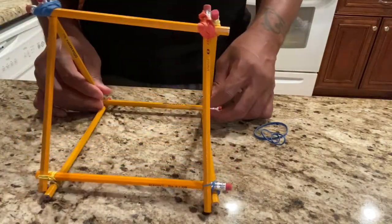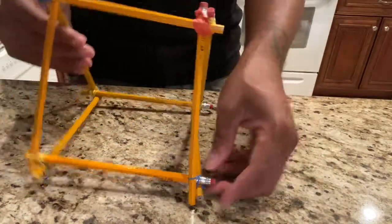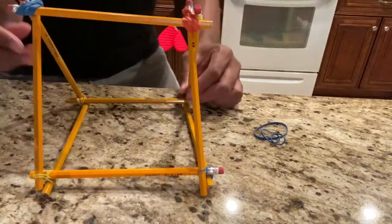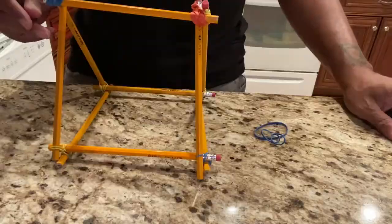Even if you pop a rubber band, that's a part of the process. If you pop it, that's okay. Just start again, pick up another rubber band, wrap it around, and just keep going. Remember, this is supposed to be fun, and trial and error is all a part of the process.